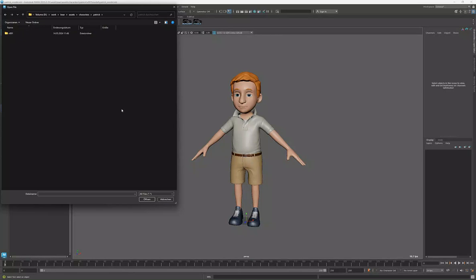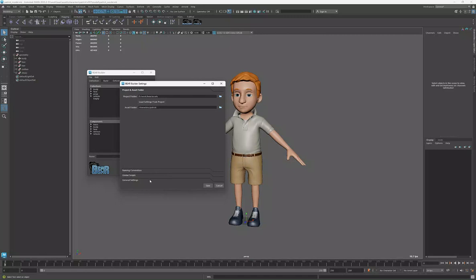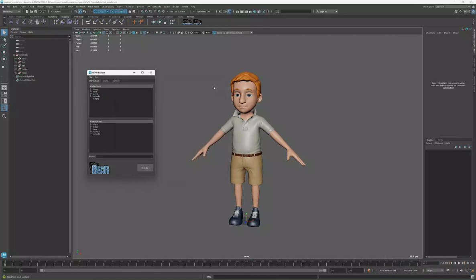We don't necessarily have to save the model out. We can also define a custom model folder. So we don't necessarily need to save out the model inside the Bear asset folder. We can also just open the model from pipeline directly and save that as a Bear setup file instead. So this model save step is optional.